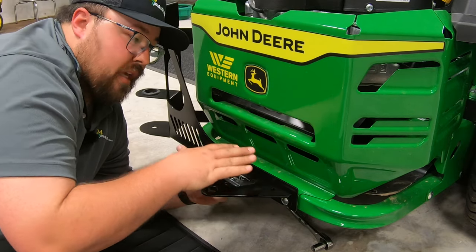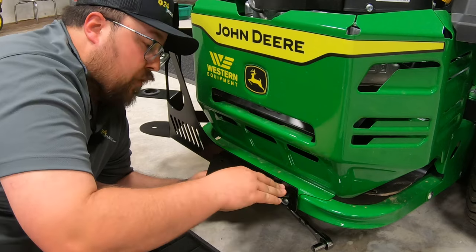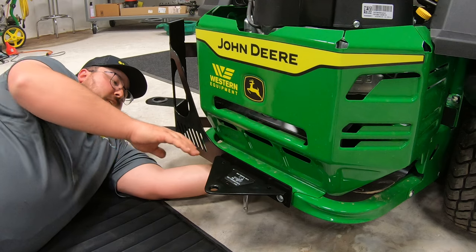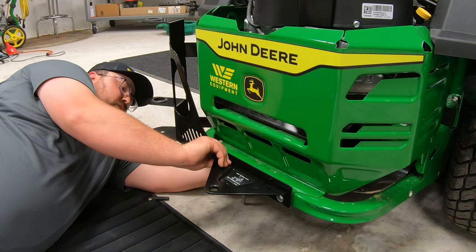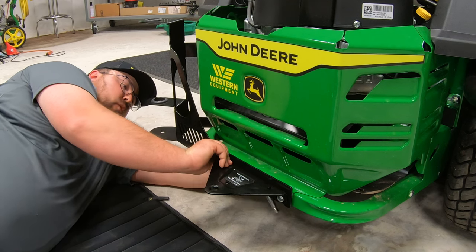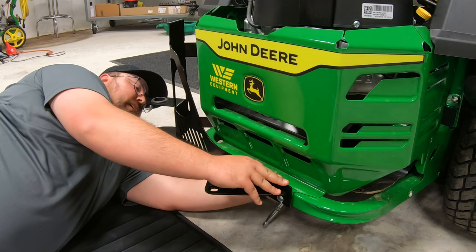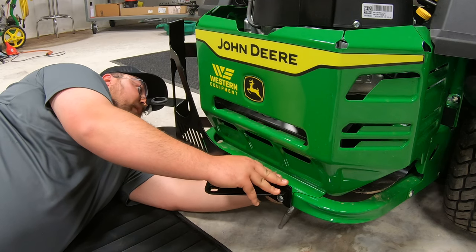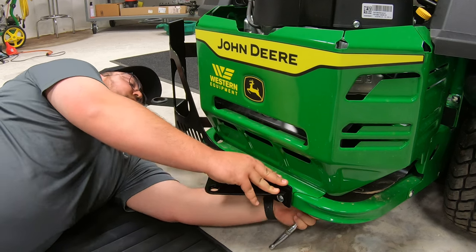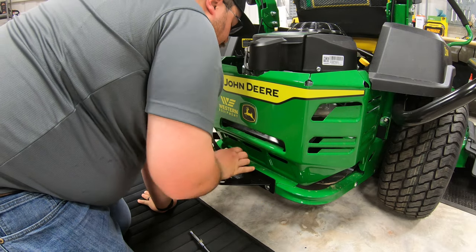Make sure that our yard tool kit didn't come up. If you don't have this yard tool kit, you won't have to worry about that, and you won't have to back the bolts off near as far. But once we get that slid down into place, now it's just as simple as tightening these back up once again with that 13 millimeter. And when we're doing this, it's going to get pretty tight because we have this extra piece here. But what we need to do is get them most of the way tightened back up and get quite a bit of tension on there.